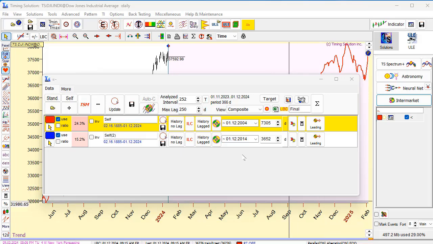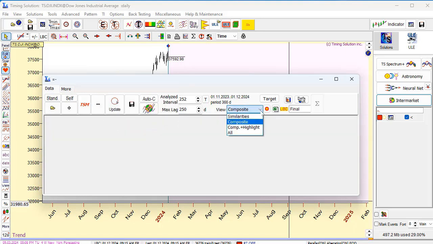Let's do one more example. I will remove the similarities. I will display similarities only. Let's check the USA presidential cycle. So let's find the first year of the presidential cycles, the first presidential year.